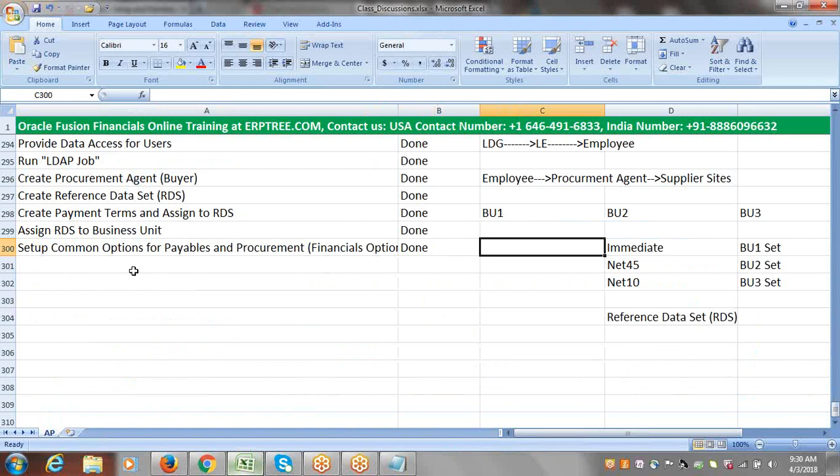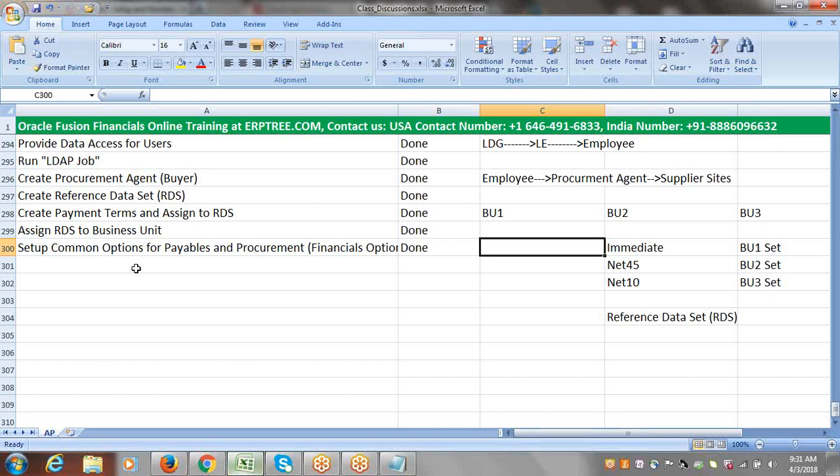Now in EBS, we have a setup called payable options. Within the payable options, primarily you can provide defaults or controls related to the invoice process and payment process. In the same way in Fusion, we have already seen that after creating the business unit, we assigned business functions. When I talk about business functions, we have separate functions like payables invoicing process and payables payment process.